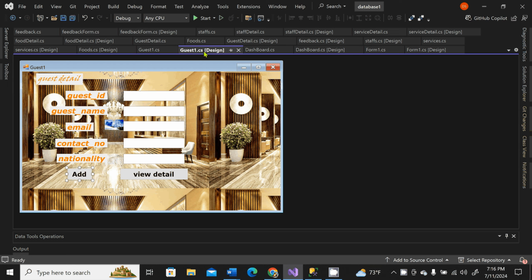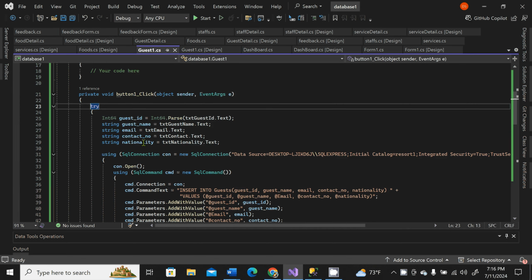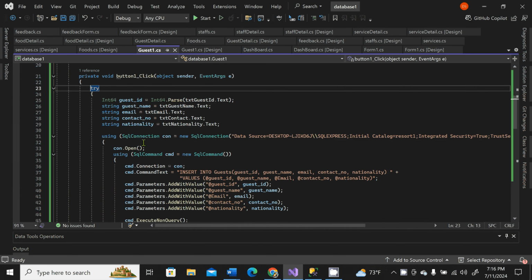I have taken the columns of guest detail as guest ID, guest name, email, contact, and nationality, and the two buttons. Once we double tap on the add button, there is the code that I have written for the add button of guest.